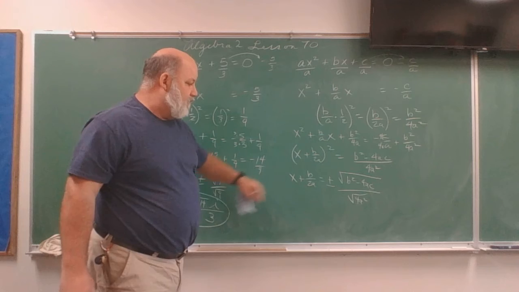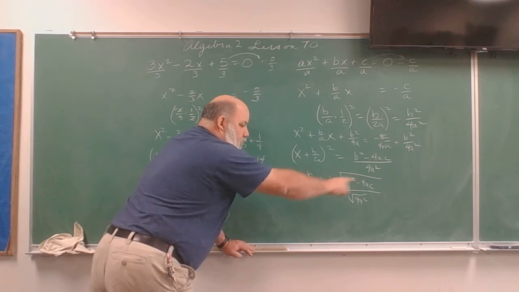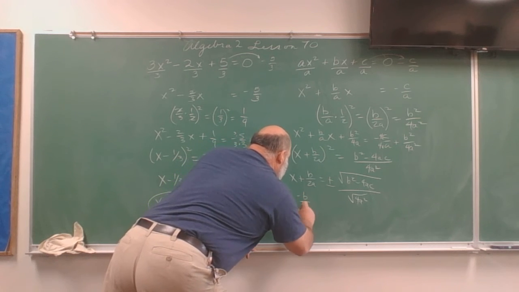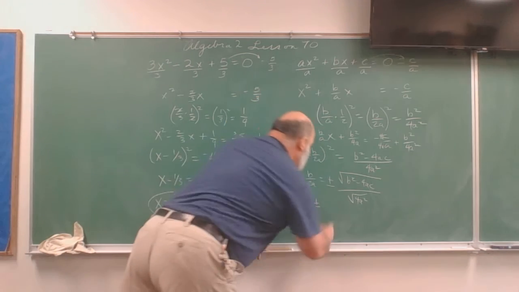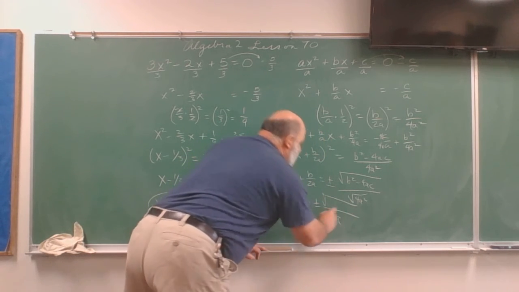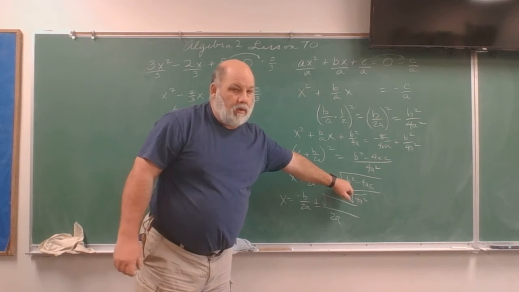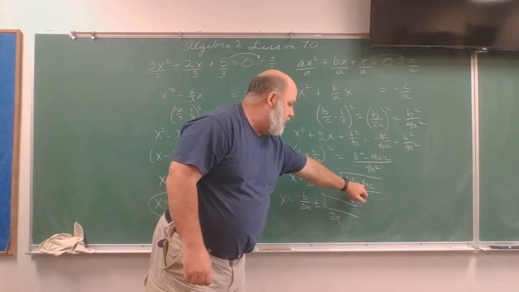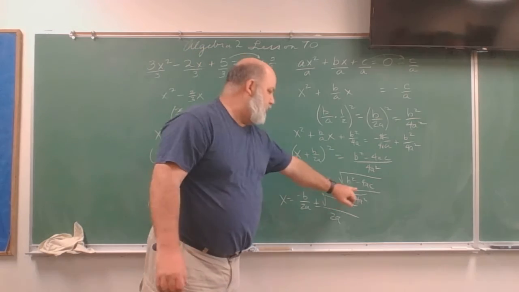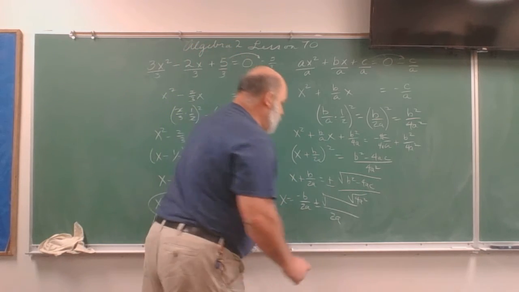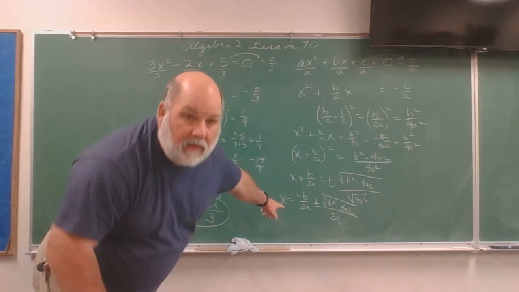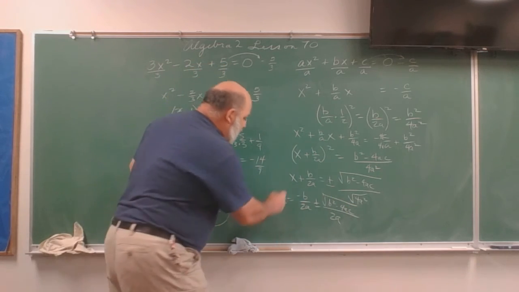Over here with the quadratic formula, I move the b over 2a to the other side. Here it's positive. On the other side, it's negative, and we still have a plus or minus the square root. And the square root of 4a squared is 2a. You cannot take the square root of this b squared. You cannot take the square root of that 4 either. They are both perfect squares. That minus in the middle messes you up. So we just have to keep it as b squared minus 4ac. I hope you can see that it's kind of sloppy here.